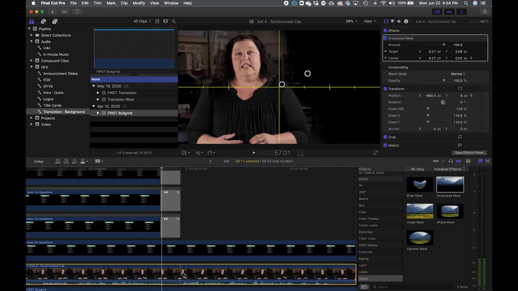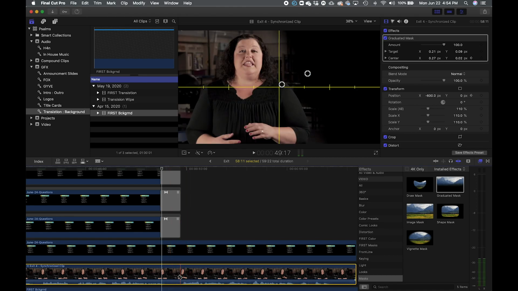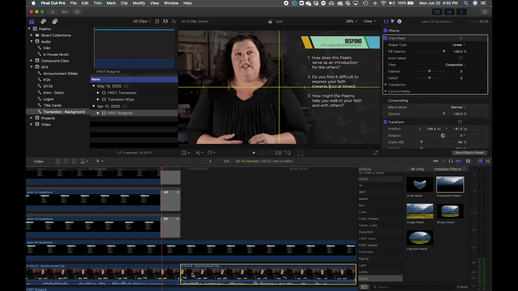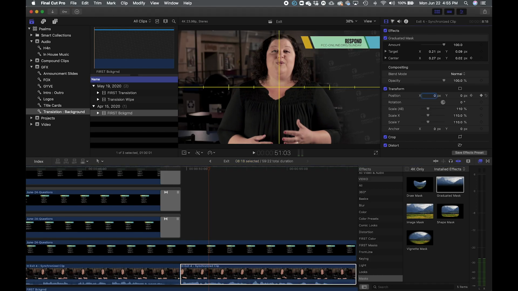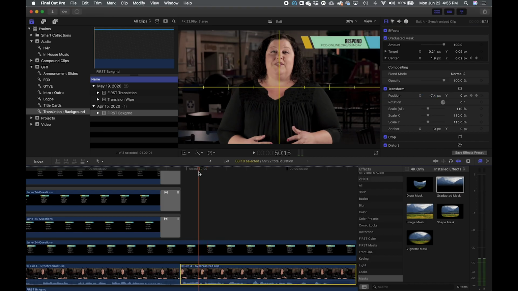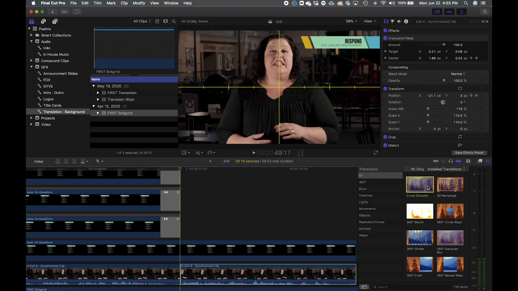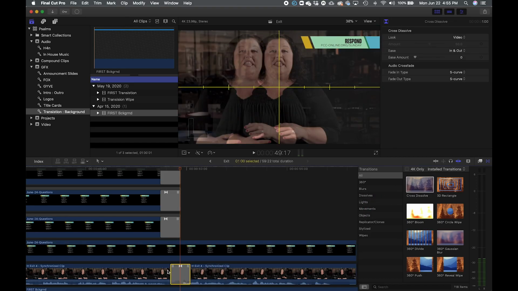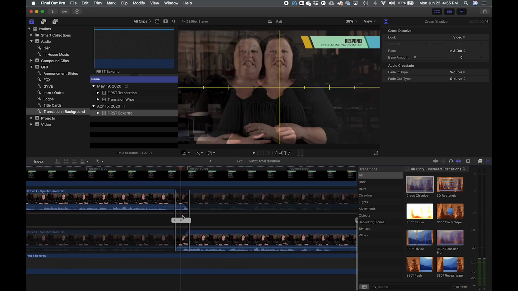So what I'm going to do is get my blade tool, go right here towards the end of this. Remember, if your snap isn't on, it's N on your keyboard. All right, now I'm going to select this video clip right here, and I am going to hit 0. And I'm just going to push this target center all the way over there. All right, now go to your transitions, Cross Dissolve. I'm just going to put those two together, and I'm going to make this just a little bit shorter. Can't really see what's going on now.